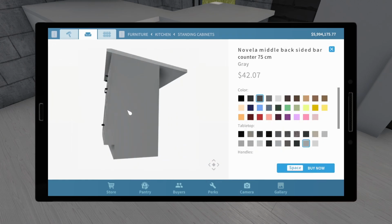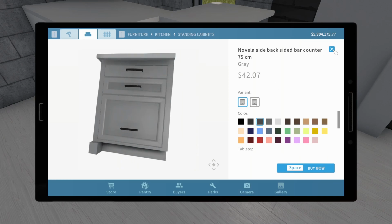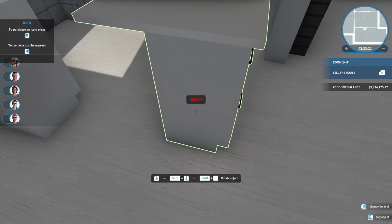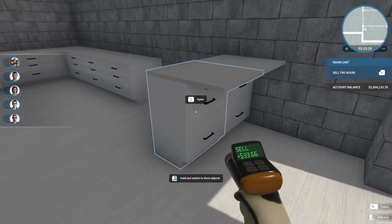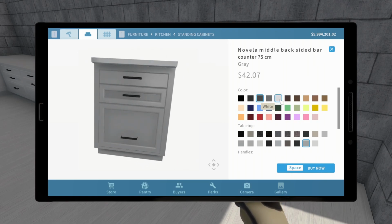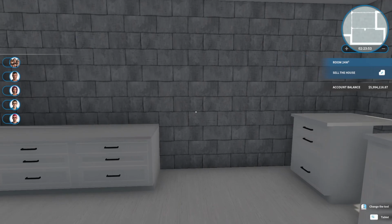Okay, what's the difference? There's no difference. No, I don't want the middle one. I'm looking for the end one. Is that the one I'm looking for? No. It will be that one. Oh. Wow. Am I confused? Yes, I am, clearly, because they're facing in the wrong direction. Why? This one. Yes, that one. Just gonna slap two of them down here, and we shall see where we'll place it.